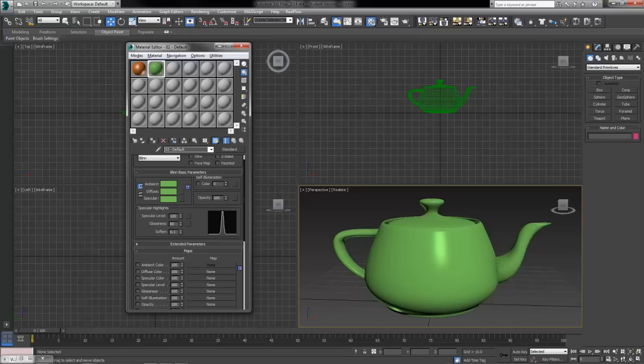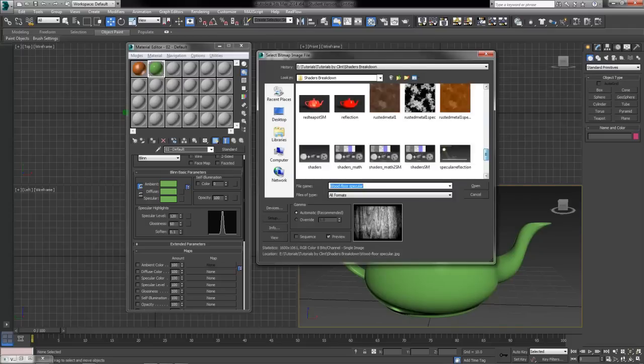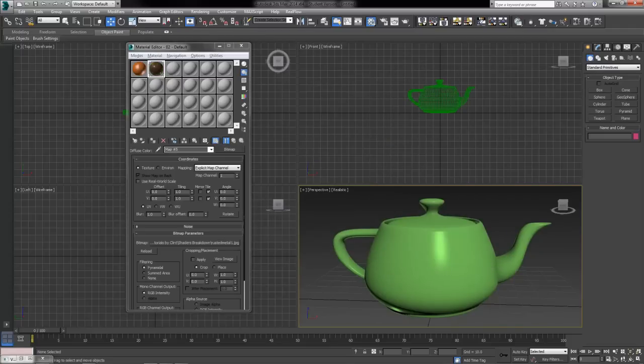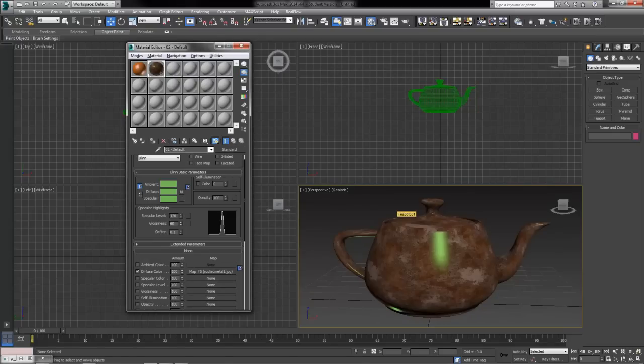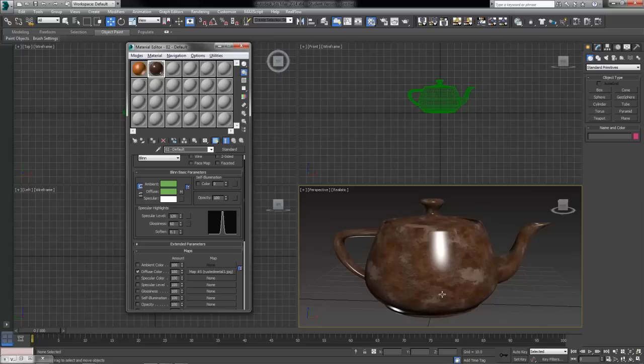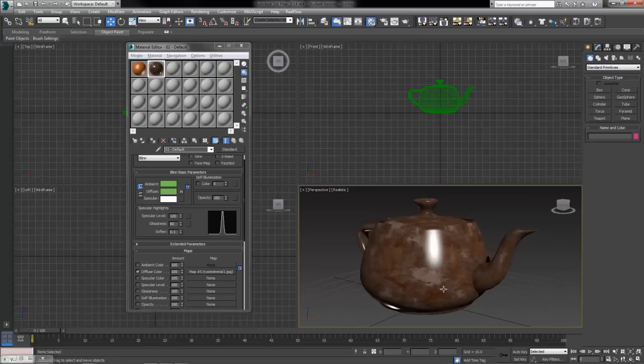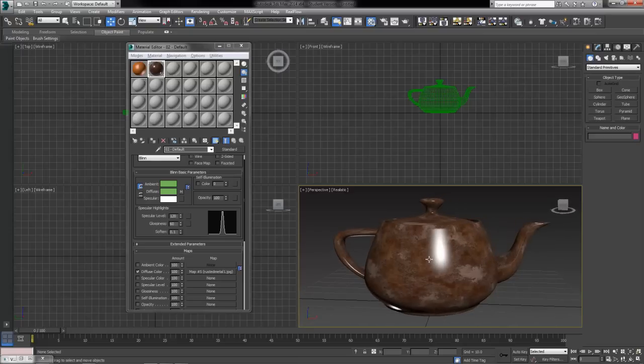So our diffuse color would be the actual image of rusted metal in this case. I'll click on the diffuse channel button, select bitmap, and find the image that I used of a rusty metal. We don't need to make any changes in the bitmap, so we're just going to back out of it, and that picture of rusted metal should appear on our teapot. But the picture of rusted metal isn't enough by itself here. In fact, it doesn't look like rusted metal at all. It looks like a textured orange teapot, right? A very glossy one with our current specular and glossiness levels.